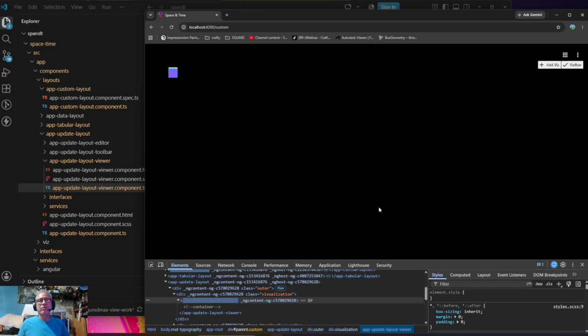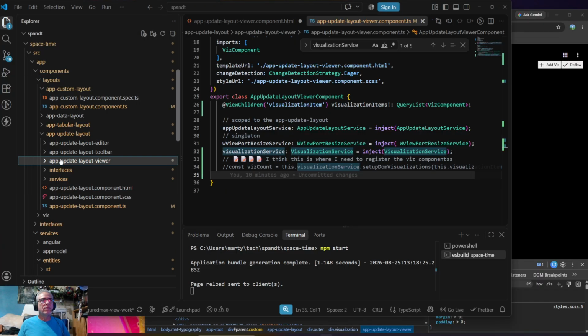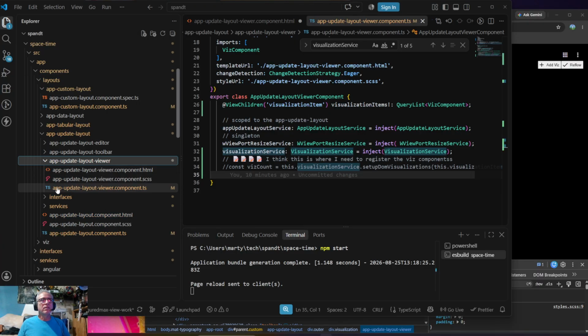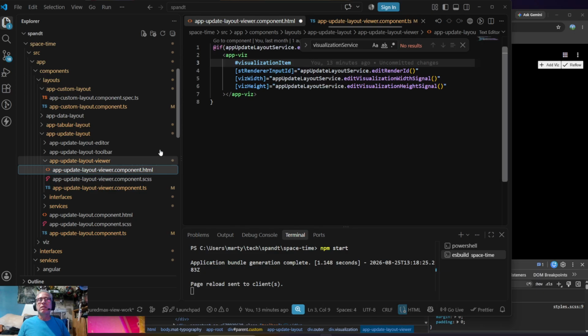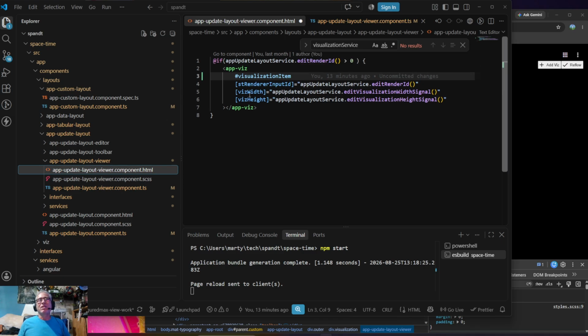Now when I leave, okay, the app viz is gone. What causes that app viz to come in and go out like that? I don't know. Oh, there we go. There is logic. Okay, so unless this exists, that whole thing should get called. So it's basically if renderer ID is greater than 0.